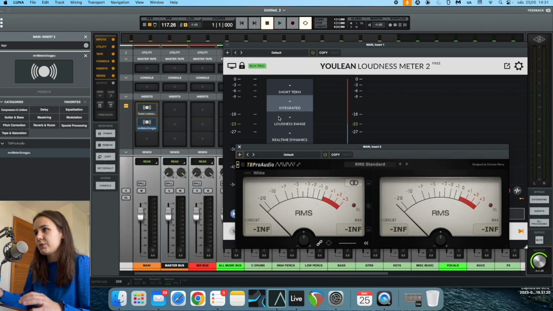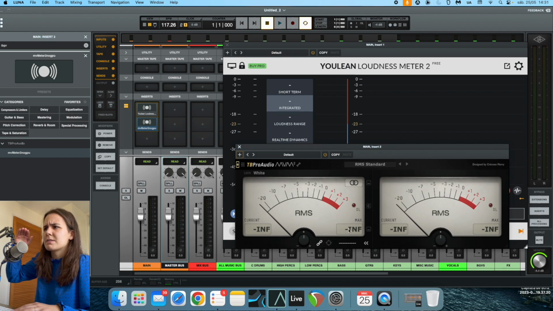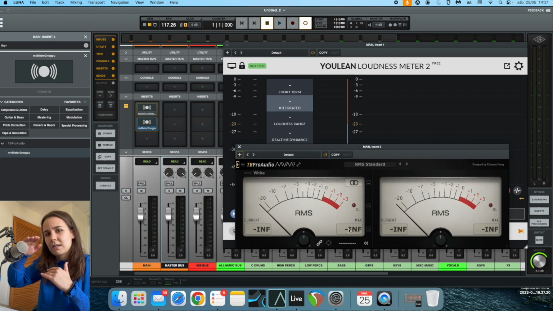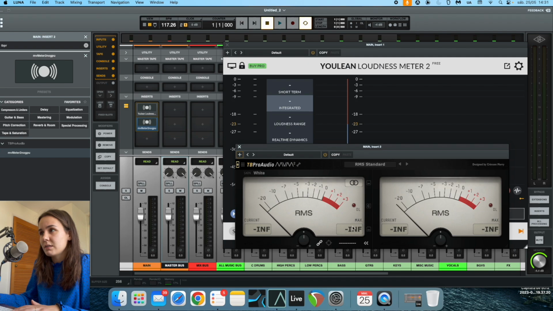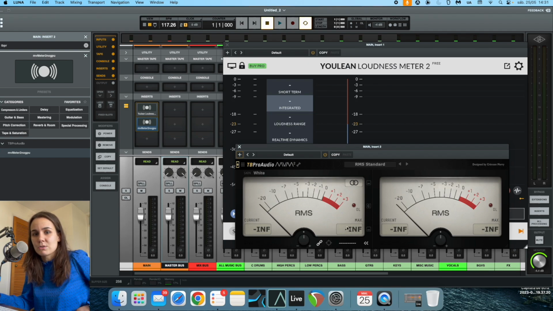So whenever you have a very high number of RMS compared to the perceived loudness, it usually means there's too much energy on the track, so there's too much bass. So usually by having these two together, if I have my LUFS at -9, I'm looking to have my RMS at around -9 as well.